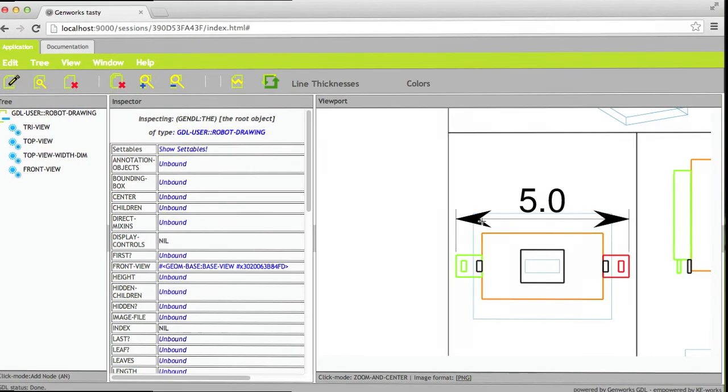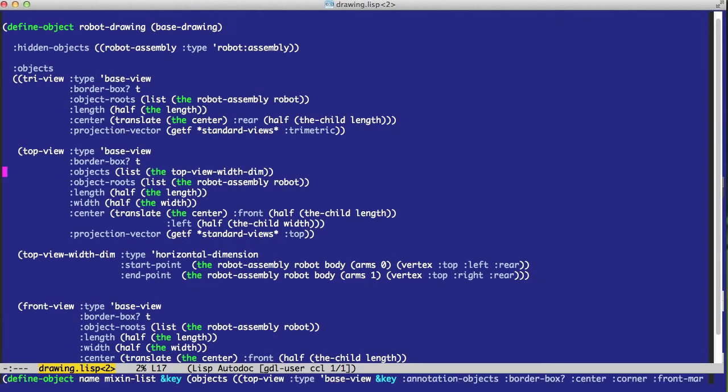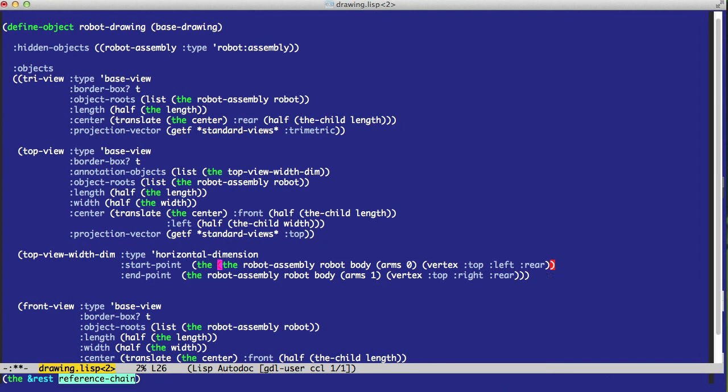Now, the easiest way to fix this is to make this an annotation object rather than a normal object. Annotation objects are specified in the drawing view space. So instead of directly going for this point from the robot assembly, we will take the viewpoint, and there's a function called viewpoint that you apply to the view itself.